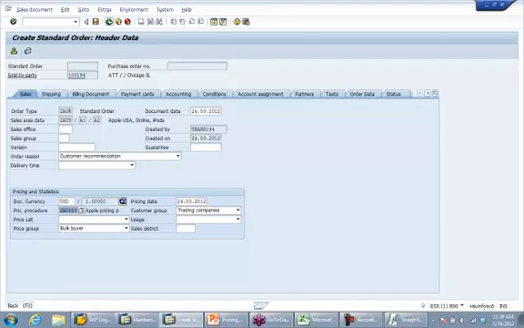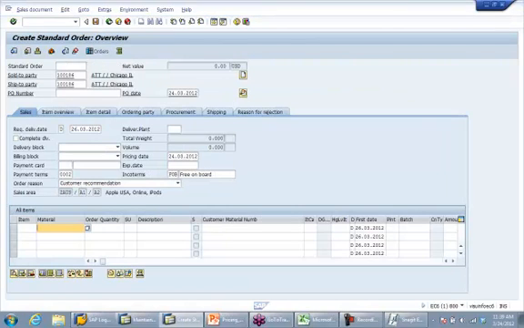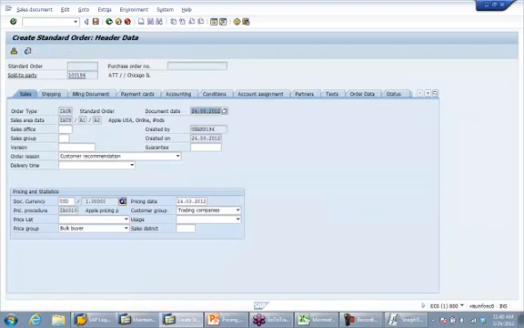You don't need to even enter the materials or anything. Because you entered the sold to party and ship to party, the only thing that is left for the system to determine the pricing procedure is the customer pricing indicator from the customer master. As soon as you enter your sold to party, that's the only thing the system needs. It will give you the pricing procedure that it is going to use for this order type, for ZAOR, for this sales area. So this is the order type, this is the pricing procedure.